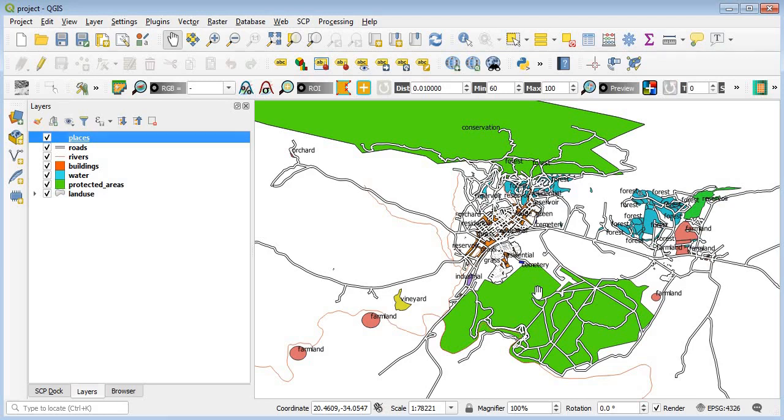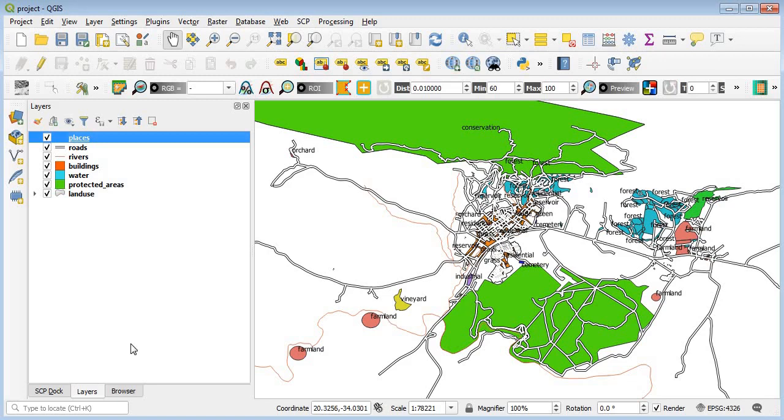If the person has a higher version, they may still open it. If the person has a lower version and I'm working with a higher version, the person may not be able to open my project. So it is safer that we create a map in a file format that can be reproduced by anyone and can be easily accessed by anyone. And so we will be using the print layout to both export and do some printing.